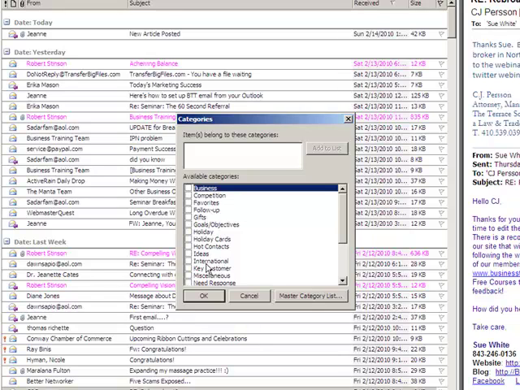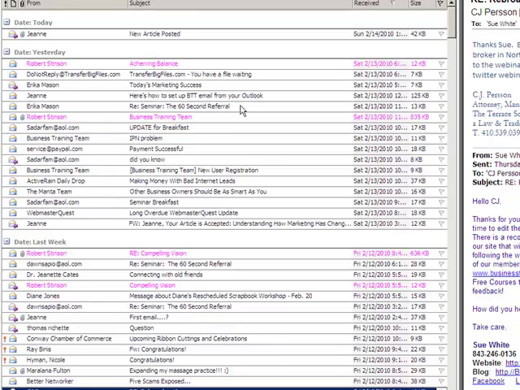And there may be some other ones that you want to add. You simply click in here under Categories, type in the new category that you want to add, and then simply add it to the list. Now, when an email comes in, now I'll just tell you how I use this. A lot of times people will email me for information or ask a question, and I don't have time that very minute because I'm in the middle of doing something else to respond to that email right away.